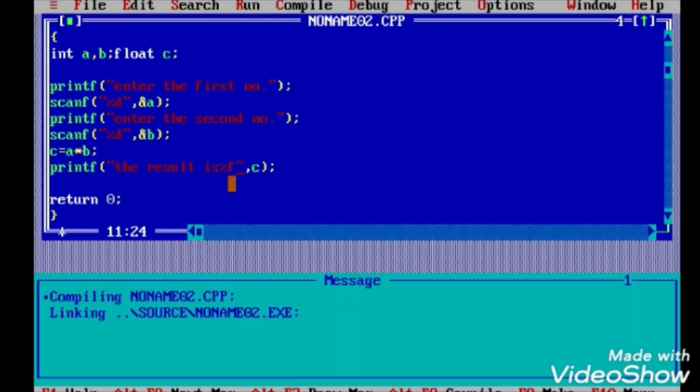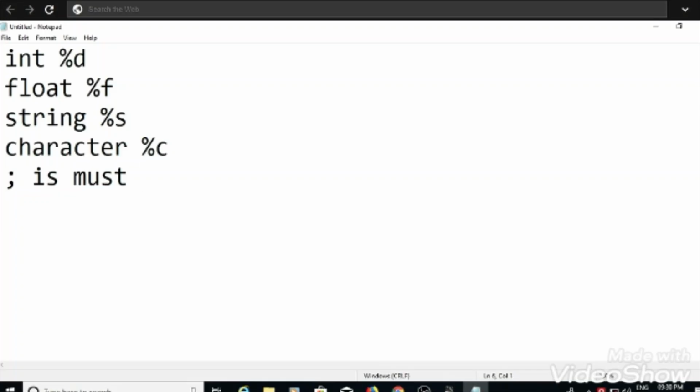And one more thing I want to tell you: use ampersand for input, comma ampersand, let me write it whole, and comma for output.